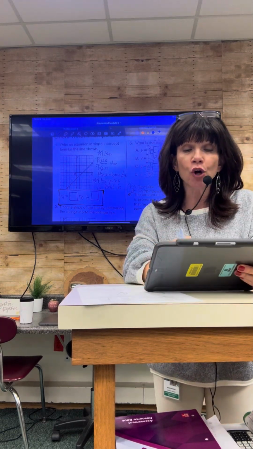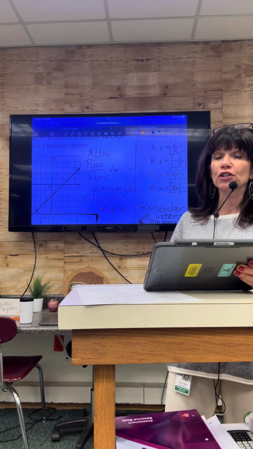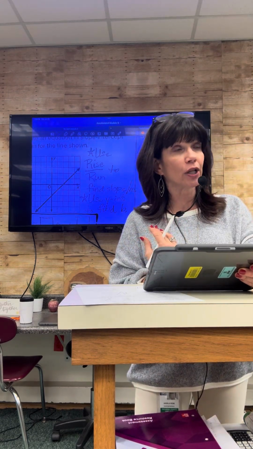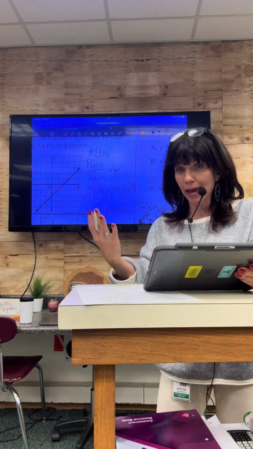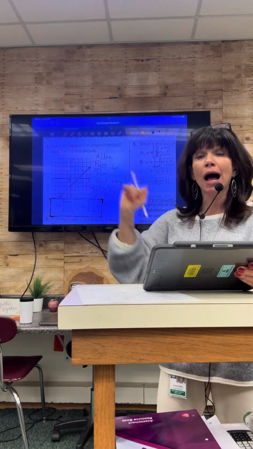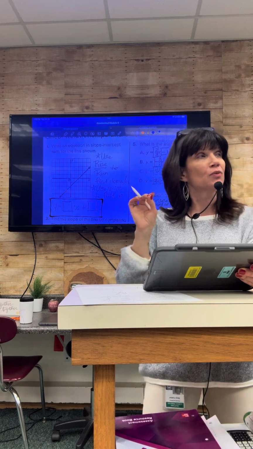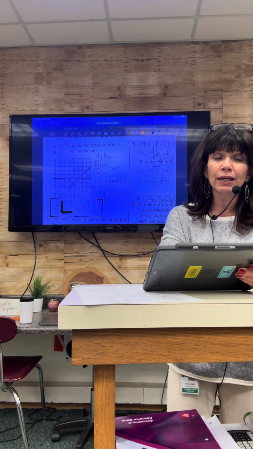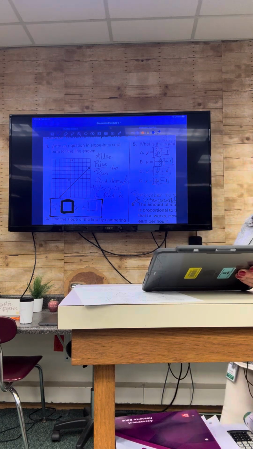Use rise over run to find the slope, the value of m. What variable is the slope, class? M. Remember that I gave you on your review sheet at the top, it says y equals mx plus b. So do you agree we're going to use rise over run to put a number inside my black square?